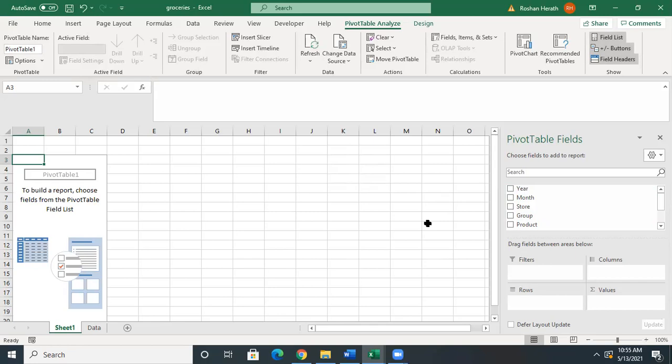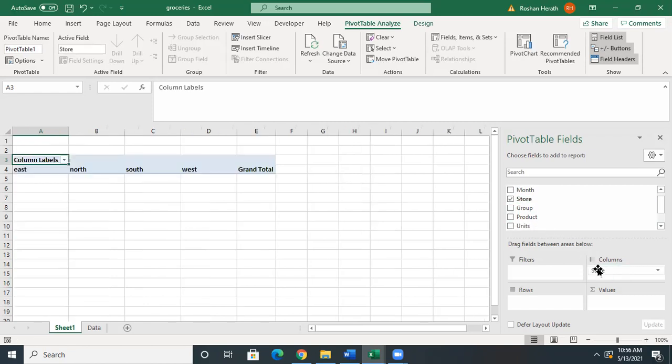So you would like to see, in each of the stores, the products that you have sold, the sales revenue generated by each of the products. If you are to do that, as it suggests, it's a table. So in a table, you have columns and rows. You know what a table has: columns and rows. So let me put one dimension in a column. Let's say it is store, bring and put it over here.